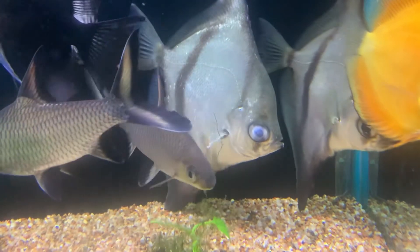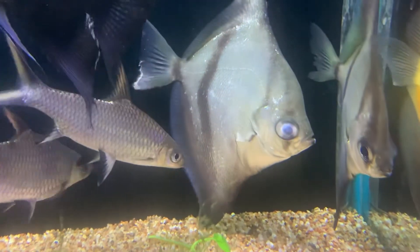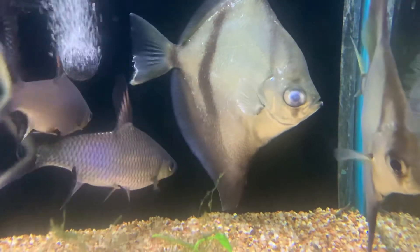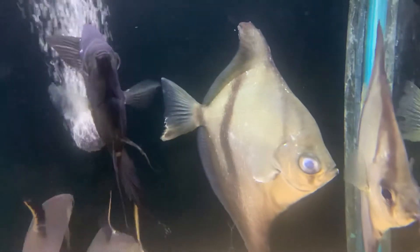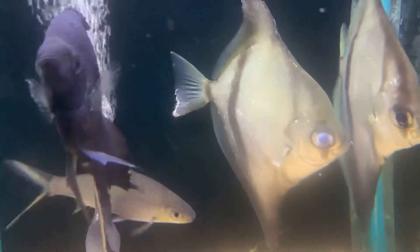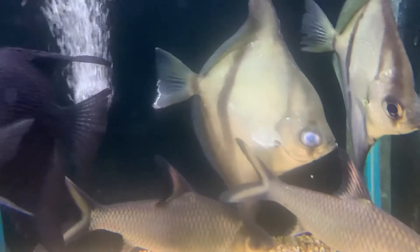If you've got any tips for fixing fish with bacterial infections on their eye, put a note in the comments. I'm going to assume the reason this guy got it is that he was recently relocated to the shop, so if they used a bit of a rough net, that might have damaged his eye during transport. His tail is a little bit haggard as well, so maybe his immune system is a bit run-down right now.